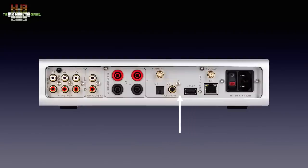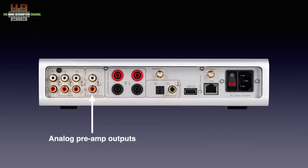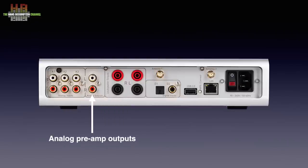A USB drive holding music or a CD/DVD drive can be connected on the USB 2 socket. Then the digital inputs: one S/PDIF and one Toslink. Two pairs of banana sockets for the loudspeaker outputs are slightly left of centre. Further left are the preamp outputs — intended for use with a subwoofer but can also be used for connecting a second power amp. Then three analogue inputs: two on line level accepting signals from a tuner, digital player or TV. The last input is the phono input suited for moving magnet cartridges.